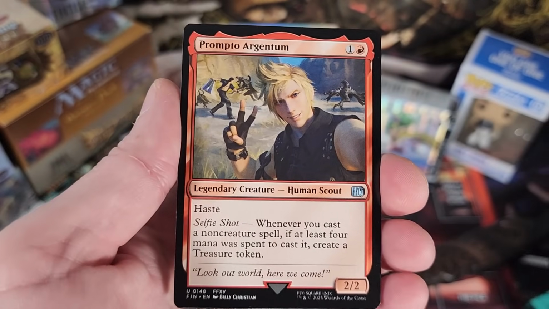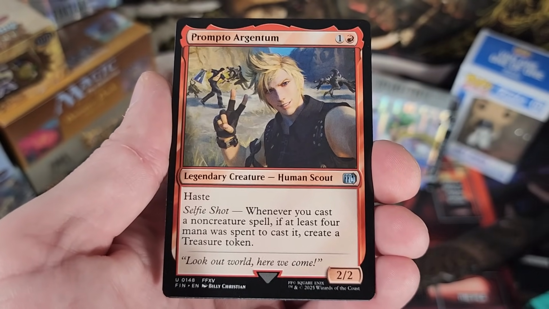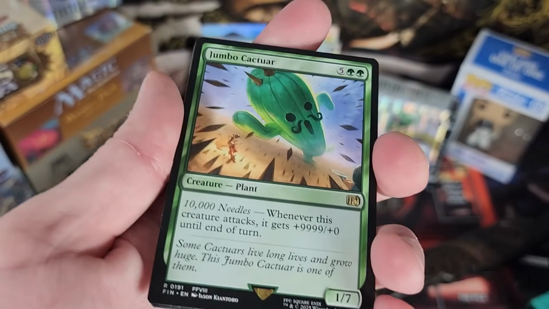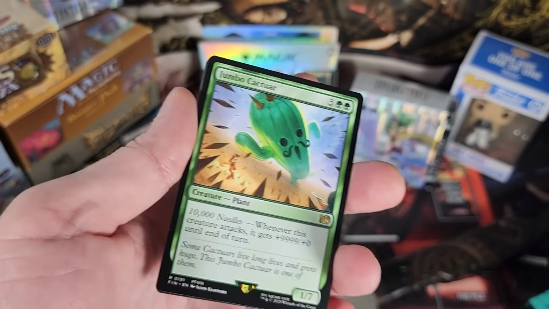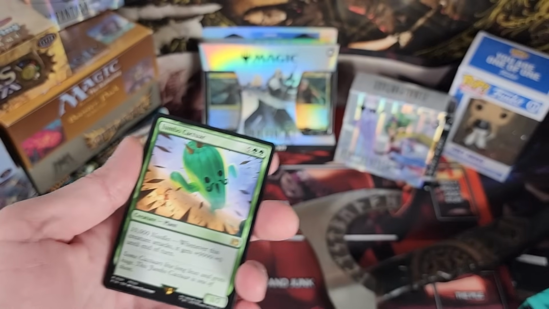That's a good argument. There's some redness. Whenever you cast a creature spell with at least 4 mana. Oh, okay. There's some ramp for us. Wow. Red, green, white. I mean, we did hit one of these, the dual lands right here. We did hit one of these.